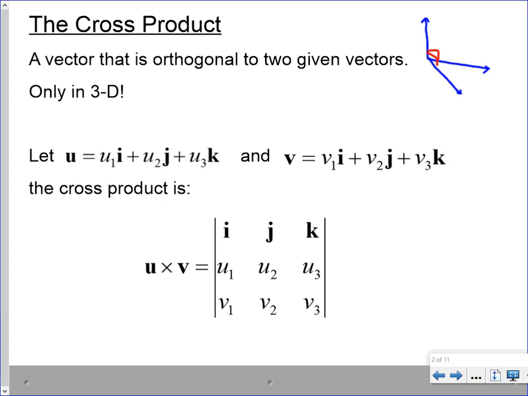Do you remember in what unit we saw these? Not necessarily the number, but the topic, matrices. Do you remember what this is called when you don't have the matrix brackets, when you have the straight lines? What are you finding? The determinant. So the cross product is the determinant of a 3x3 matrix.